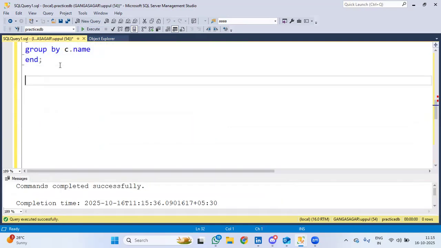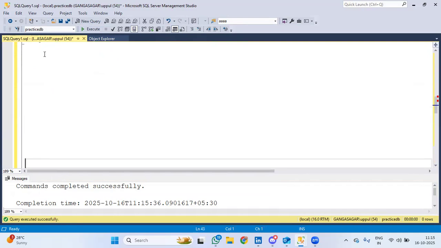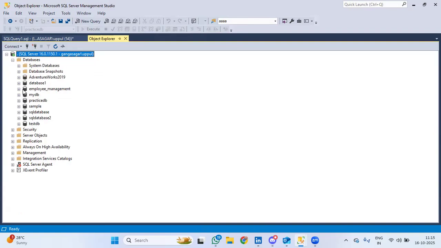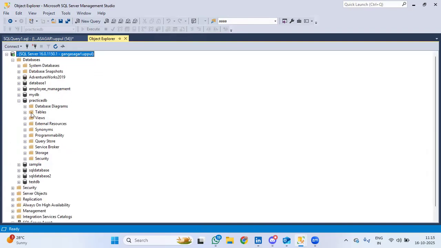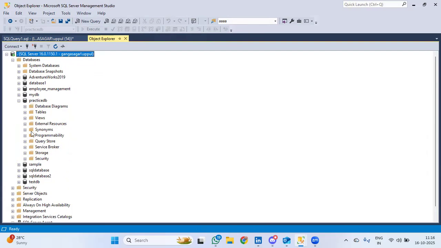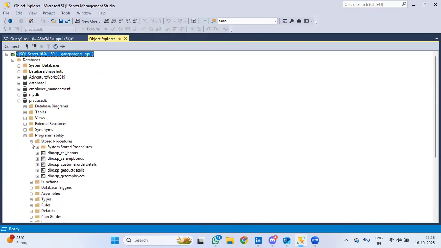We can check whether the procedure is created. Go to Object Explorer, our database, then programmability and stored procedures. Now see, a procedure is created, customer order details, stored in our database.